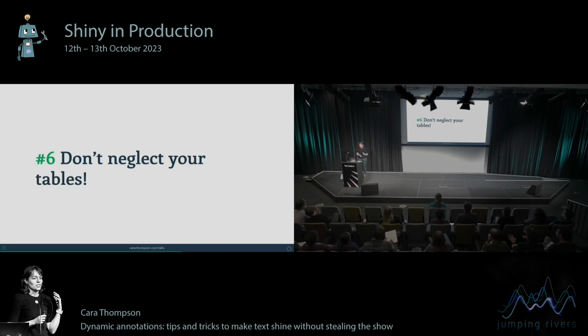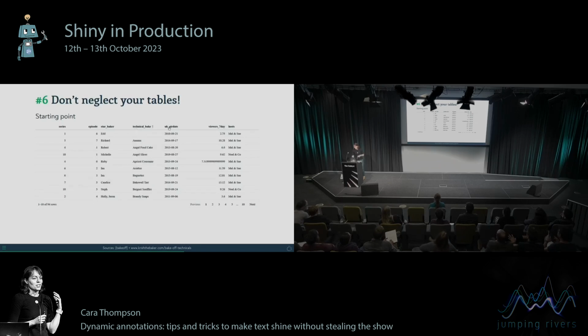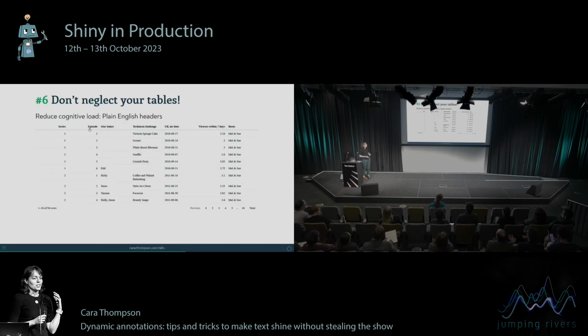So let's see, how do we apply all of this to our tables? Here is our starting point, and actually I especially went to get extra data. This is not inside the bake-off package, so that we had stuff to look at, and someone had very helpfully listed all the technical bakes that have taken place throughout all these series. And this table is made using React table, so it's an interactive table, which means that you can sort it and have a look at the things that you're interested in seeing. But at this moment, it's just a bit of a wall of text. So we're going to see how we can make it better. Plain English, we're going to change our headers so that it's the same as the axis titles. You want it to be really clear what it is that you're looking at.